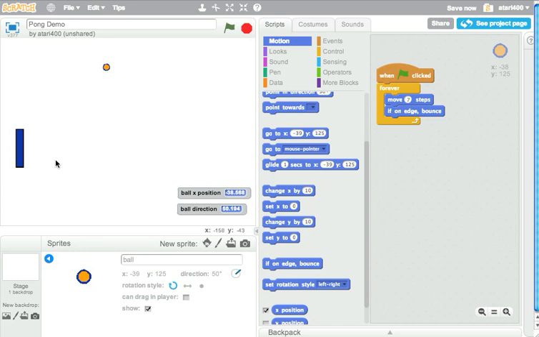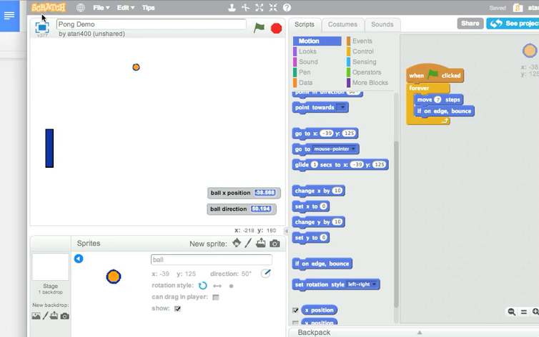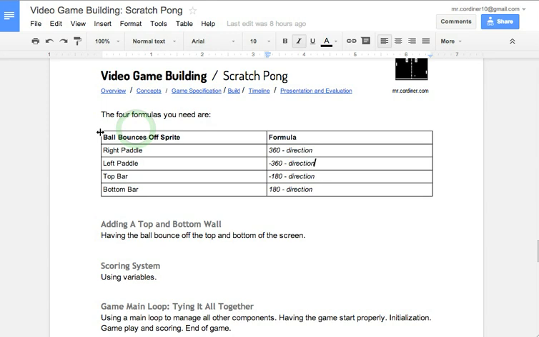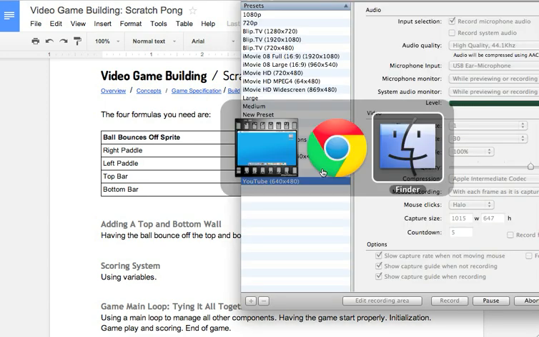It doesn't kind of go off in any random direction. It bounces off in a direction where the angle between its path and the paddle is the same, kind of in any other up-down direction. Yeah, it's kind of the angle of incidence equals the angle of reflection. I think we talked about that in class. So you can calculate that angle, which is given in the online handout. If you look at it, there's a table, and when it hits the left paddle, this is the formula. Excuse me, minus 360 minus direction.